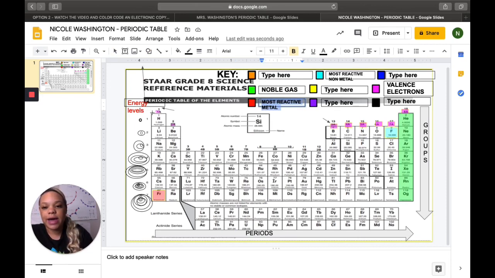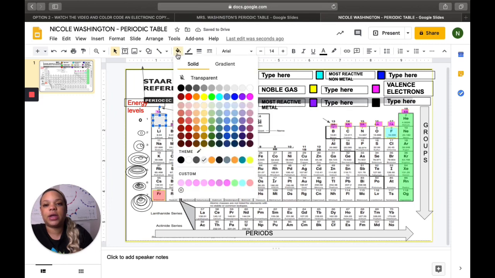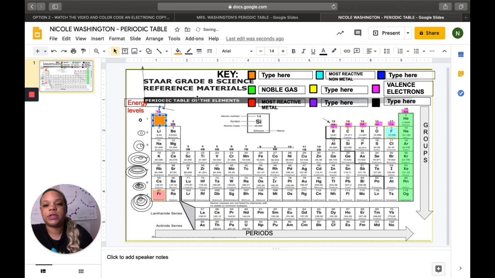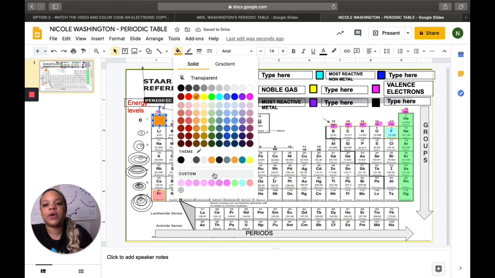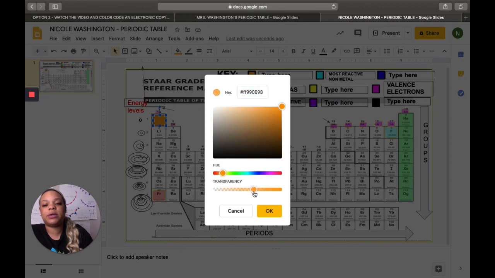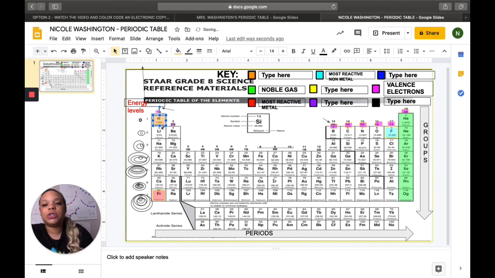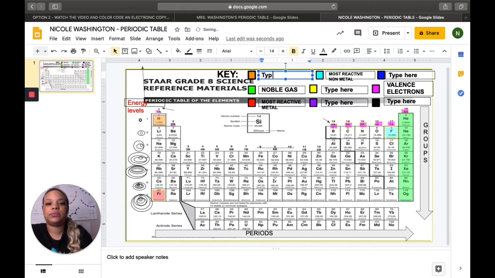And we're going to go over to hydrogen from the top left corner to the bottom right corner of the box. Again, it's highlighted. You're going to click your fill color, and this time we're going to choose orange. So now it looks like that. Go back to your fill color. You're going to make it transparent. So click custom, go to transparency, click that. Hydrogen is our most reactive gas. So we're going to put that here. We're actually just going to title it hydrogen, so that you know where hydrogen is located. It's the first element on the periodic table.